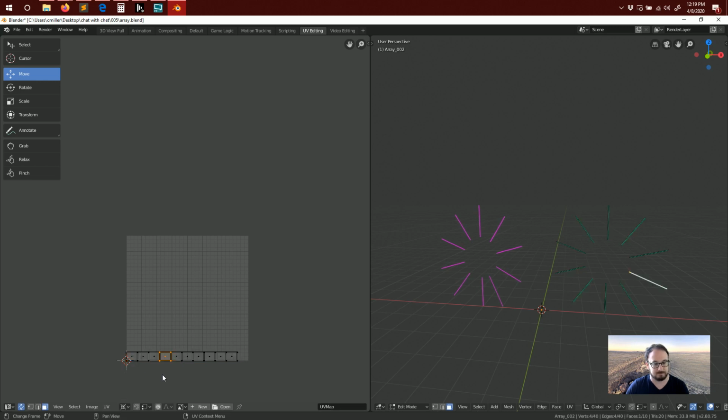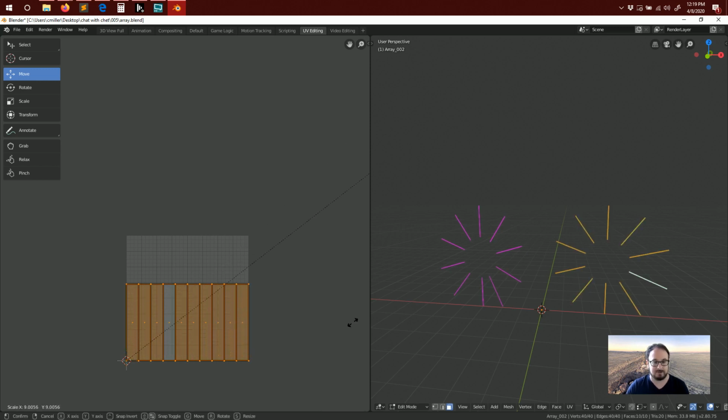So you see this tool here, this is where my pivot and scaling point is. I have left it the 2D cursor, which is at the bottom left corner, the 0, 0 point of my UV. So now I can select these all, hit S for scale, and scale them up to fill the UV space. If you're looking at my mouse, you may have noticed this really nifty thing that Blender does.